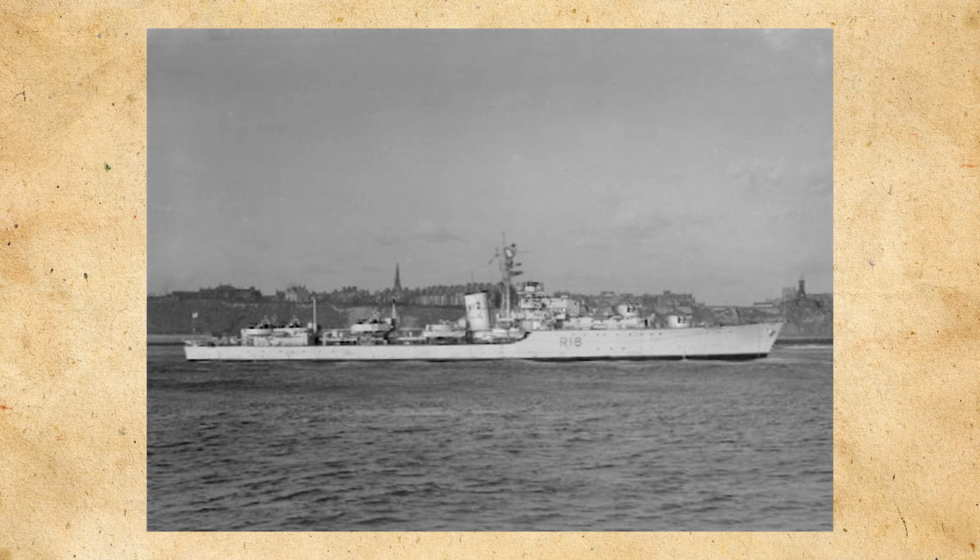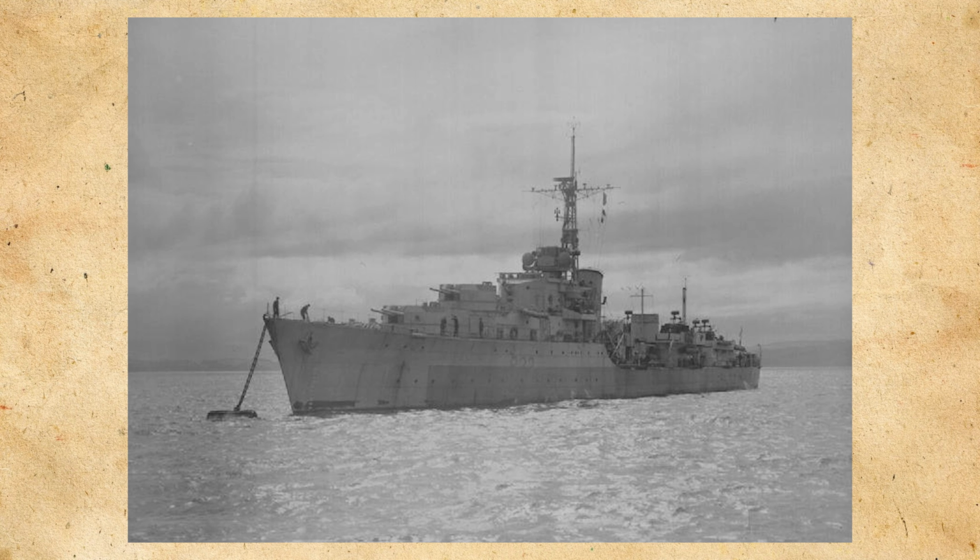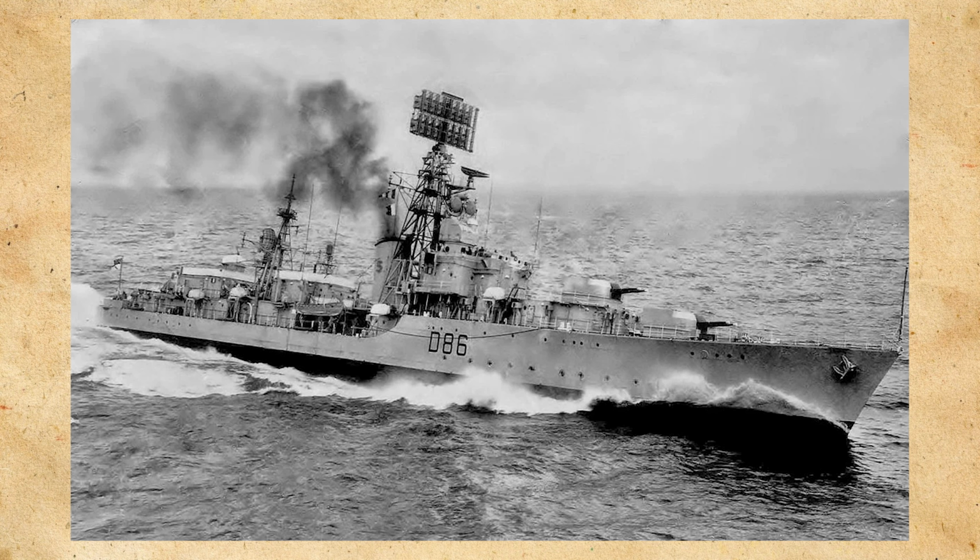Anyway, getting back on topic, there'd also be single mounts fitted to the ship, carrying between 12 and 14 in total. The ships would also carry two quadruple torpedo launchers slightly aft of amidships, along with carrying depth charges. Now, the first several ships would carry a lone 4-inch mount, but it was decided that it would be better to carry more Bofors guns, and later on removing that 4-inch gun. Now, it's important to note the improvements in radar and fire control directors found on the battle class, allowing for improved surface and anti-aircraft firepower.